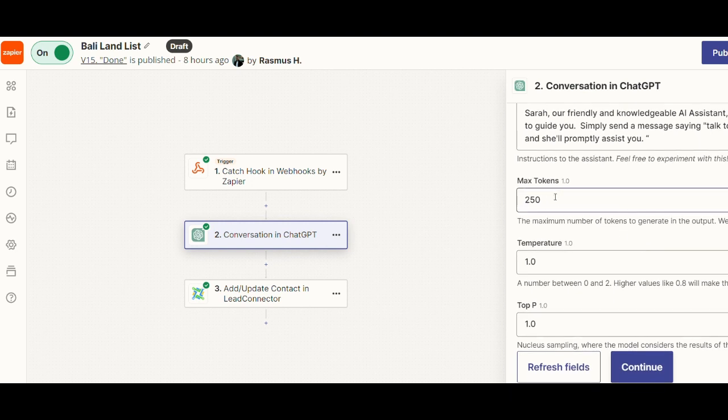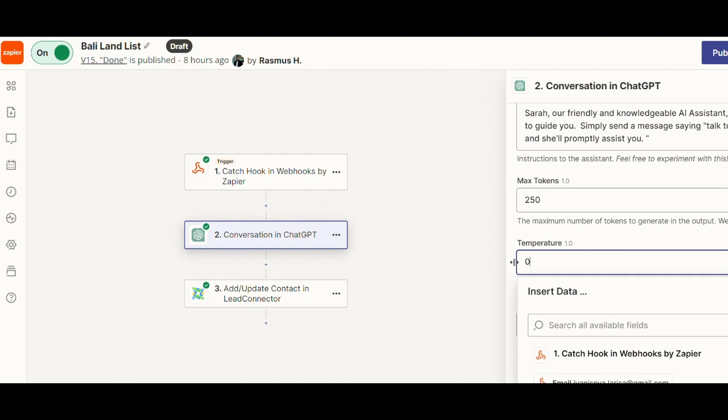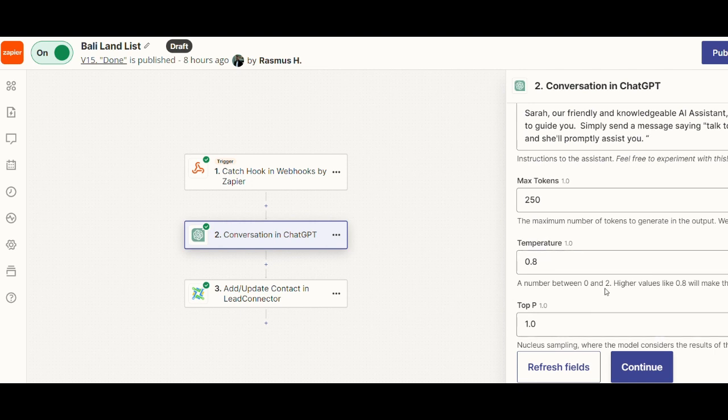Tokens: if you have short text, you just limit the tokens. It's cheaper. Temperature is how much creativity. I'll just reduce the creativity. 1 is standard; closer to 2, it'll go crazy, because it says whatever it wants. That's super creative, but it falls off topic. So let's say you're giving medical advice, you want to keep it very low. If you are selling tickets for a comedy show, you can keep it higher because then it has more creative power to come up with fun subject lines. I don't remember what top P is, we'll just keep it at 1.